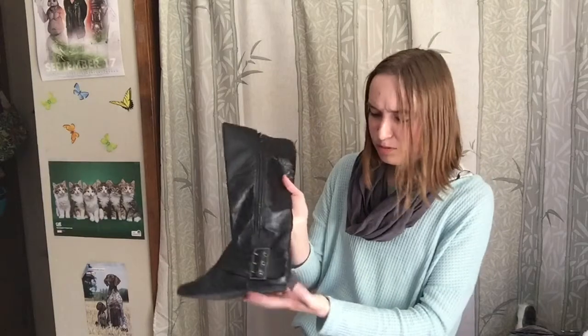Also, as for the boots, she wears black boots a lot. They probably shouldn't have this buckle on them, just plain. Literally the most basic boots that you have. Dark brown or black is what I'd go for. She does wear black a lot, so if you have black boots that are basic, you're halfway there. That's perfect. So that's it for the main clothes.